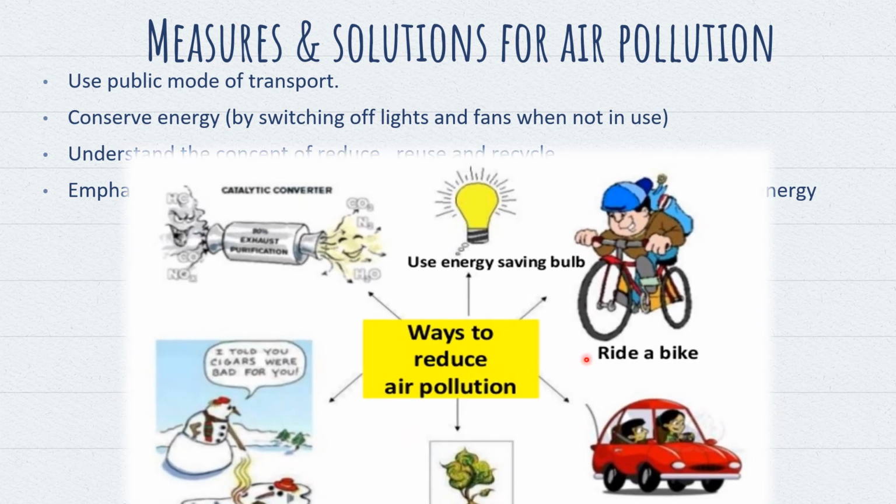If you want to go somewhere, you can ride a bike. Bike means your bicycle. You can pool a car. Planting trees will be effective. If air pollution is increasing, then the ice will get melted. Exhaust purifiers and converters can convert CO2, NO2 into H2O, N2, healthy gases, if we have purifiers, right?